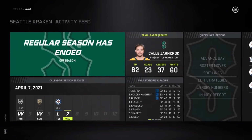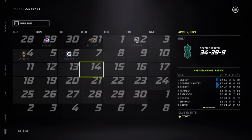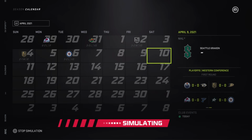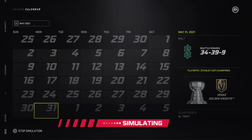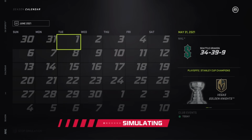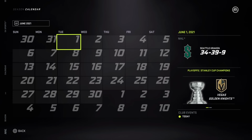And you know what? While we're at it, we might as well do it, right? We got the current rosters, obviously the latest roster update. Who would win the Stanley Cup if we did the playoffs again? I mean, we got to figure it out, right? We got it. And obviously this is not counting a second overall player that they do have. And look at that. Oh, that is ironic. The Vegas Golden Knights win the Stanley Cup in this simulation. That's hilarious. But yes, like I said, that's not accounting for the second overall pick, which the Kraken do hold.